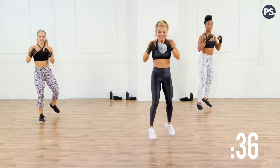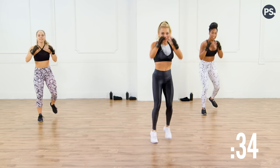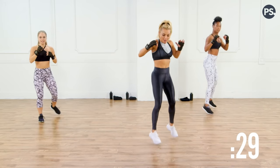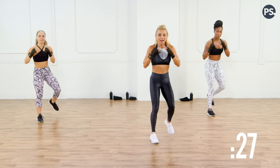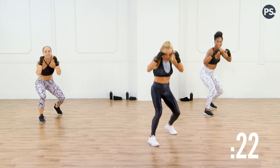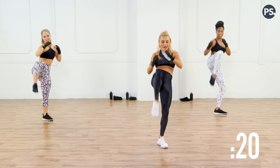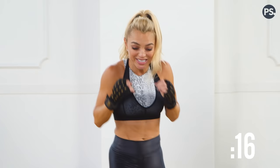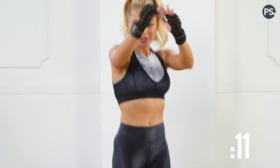30 seconds on the clock. Stay with us. You've got this. Perfect. Think about what you're working below the belt. Think about what you're feeling. We're sculpting below the belt. I love it. Go down. 15 seconds on the clock, keep working. Snap, point, point, reset. 10 seconds, that means we could get about, after this, one more.